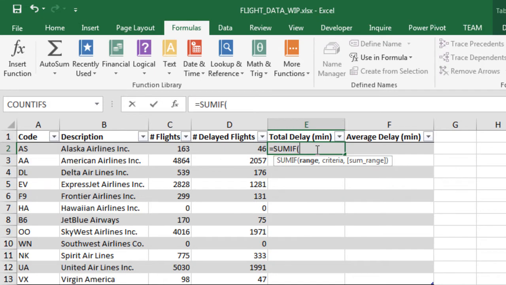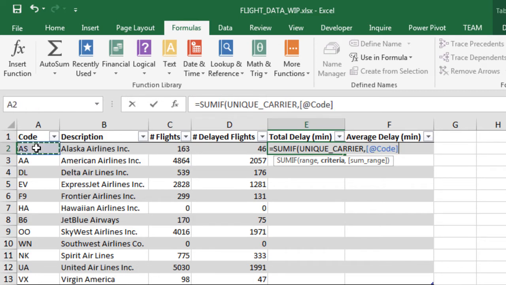The first argument for this function is the range. The range that we want to use to specify the criteria is the unique carrier range on the flight data worksheet, where we'll type unique carrier and then tab it into the formula, and then type a comma to advance to the criteria argument, which will be the codes in column A.